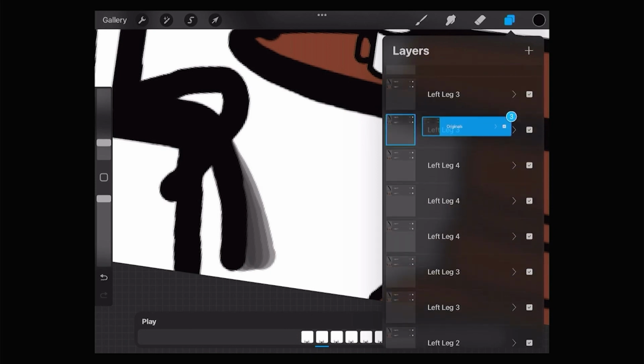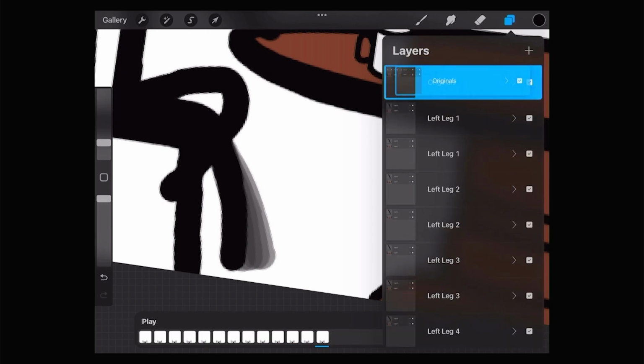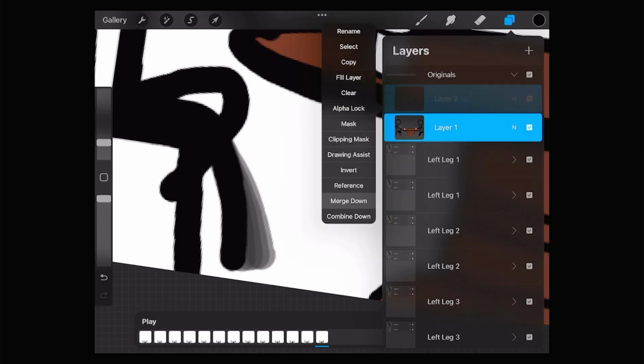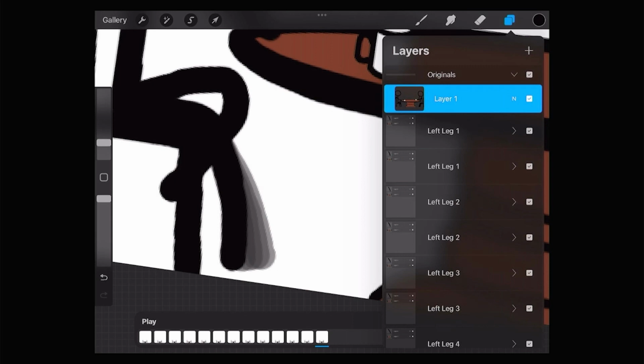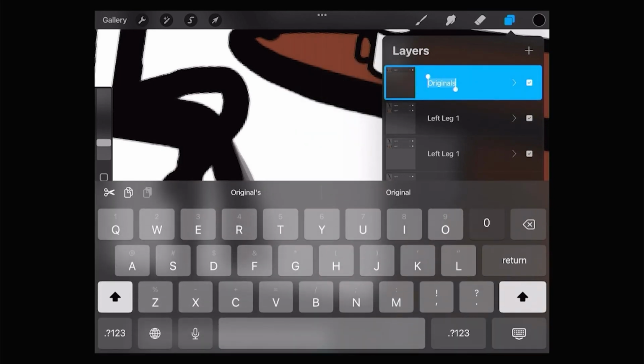Oh, you know what? Yeah, I have to, don't I? That's okay. This can be duplicated or merged down. This is going to be 0 position. So we're just going to call that 0.